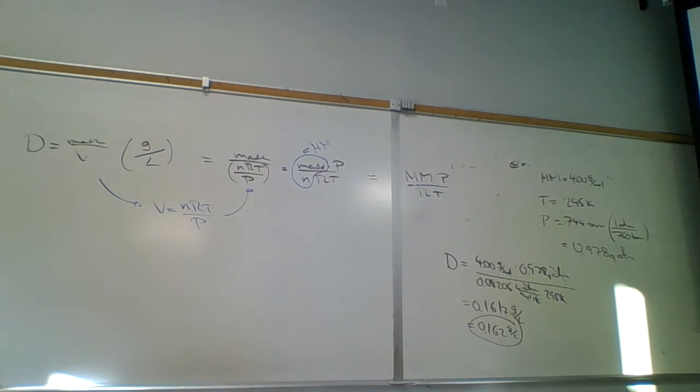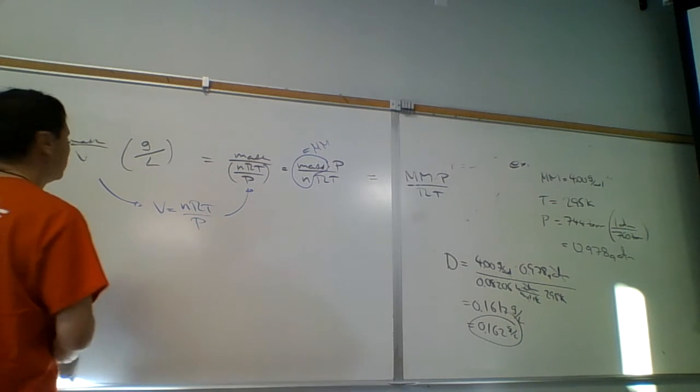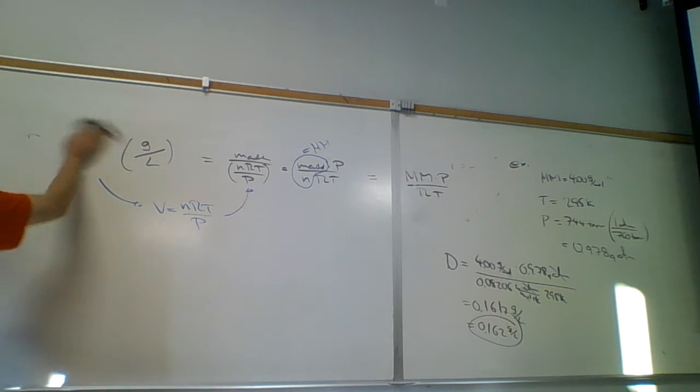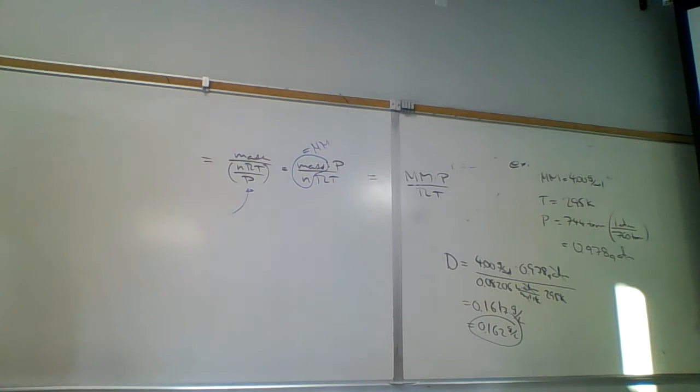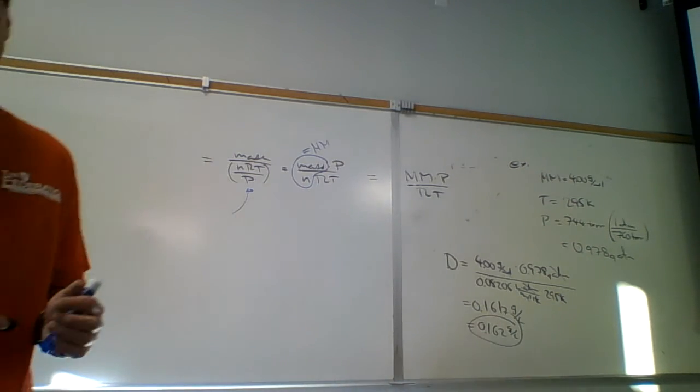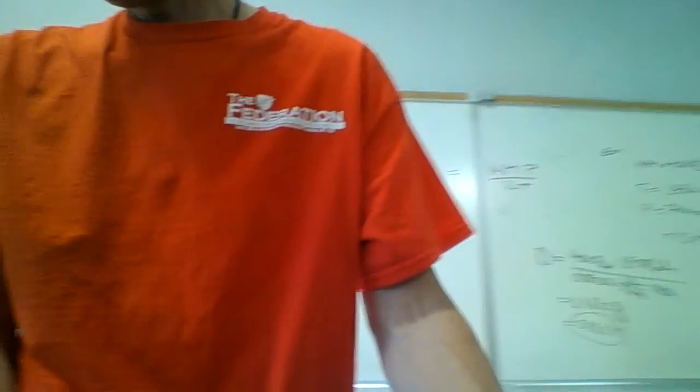The other useful equation to know is the molar volume of a gas. So let's talk about that next. Molar volume is MV. And the molar volume is how many liters of gas per mole. So if I have 1 mole of any gas, how many liters would that occupy? It doesn't matter what the gas is. It could be CO2, H2O, O2, H2. They're going to be the same. It's weird, but they're going to be the same.